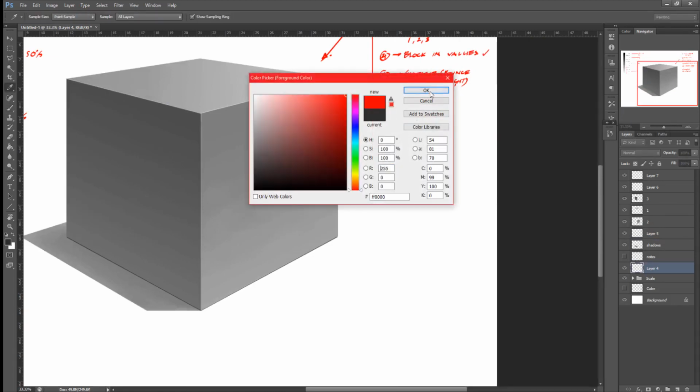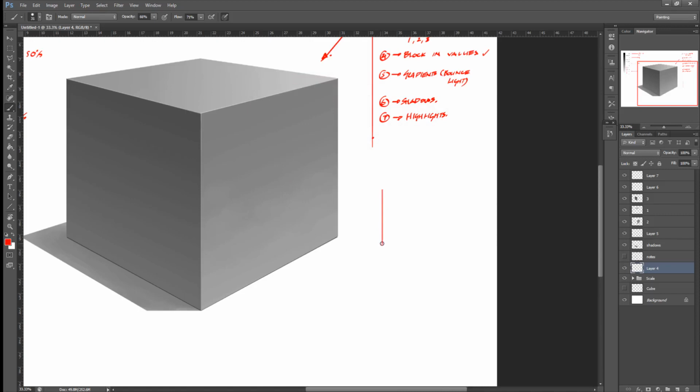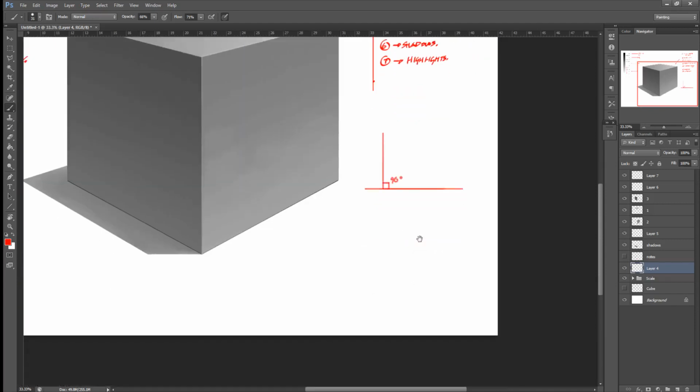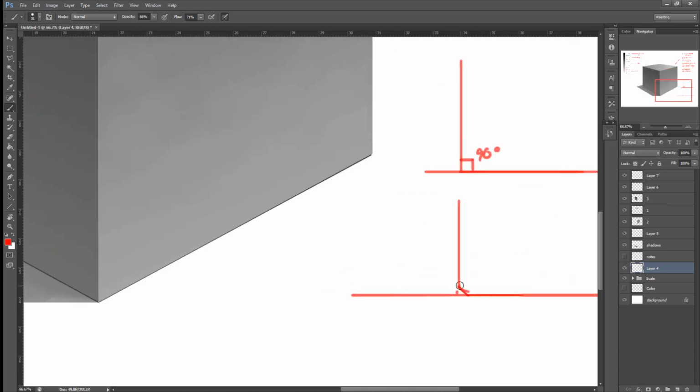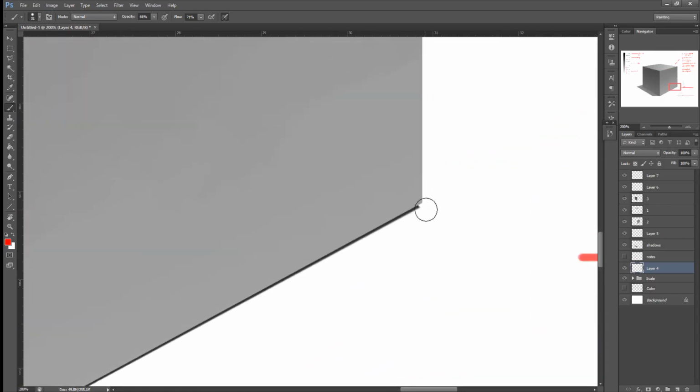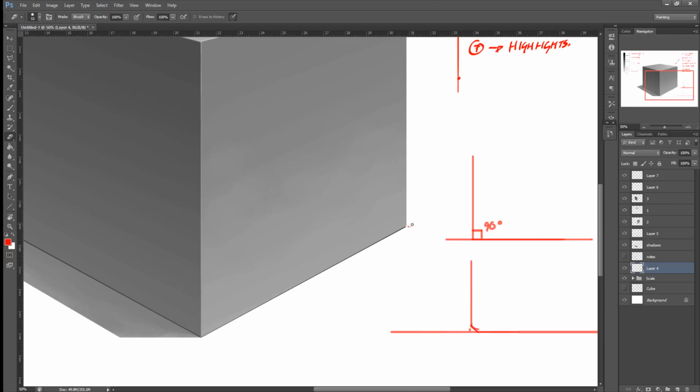The way that occlusion shadow works is if you have an object, let's say a box sitting on the ground, if that section there is at 90 degrees, you're not going to get an occlusion shadow because it's going to be flush to the ground plane. To get an occlusion shadow, your object has a slight lip, a slight radius or a chamfer at the bottom to the ground where it can cast a little bit of a shadow there. And because of that lip, whether it's a radius or a chamfer, that's what's going to create this little indent over here, right? Because the actual contact point is a little bit smaller than the overall shape.